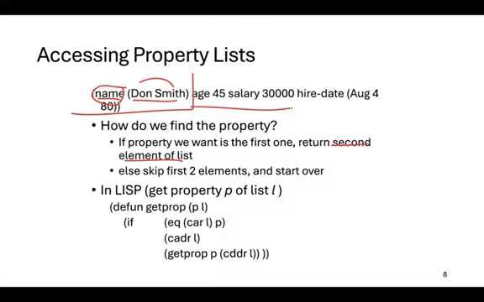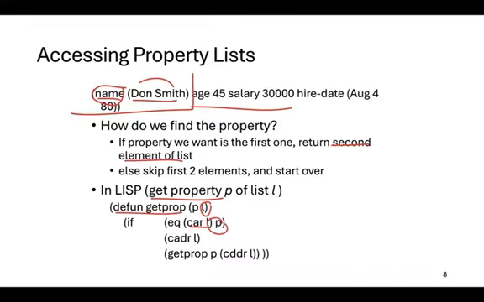and start over again. So we can define a function, get property P of list L. So we define get property P, we give it the property we're interested in and the list we have. So these are the arguments of our function, and then the implementation of the function. We check: we apply equal to the beginning of our list and we compare it to the property.